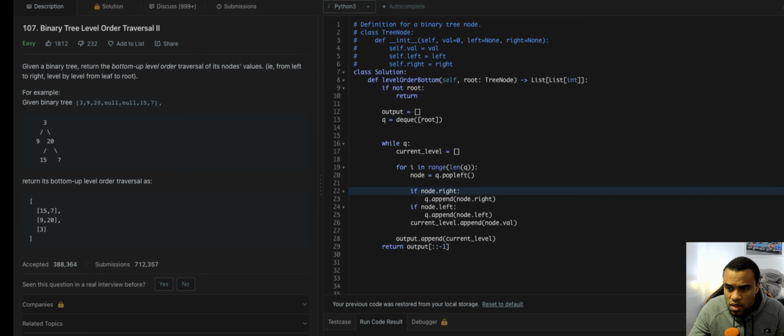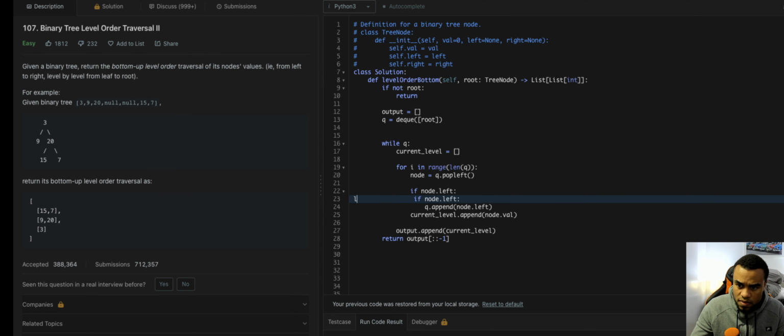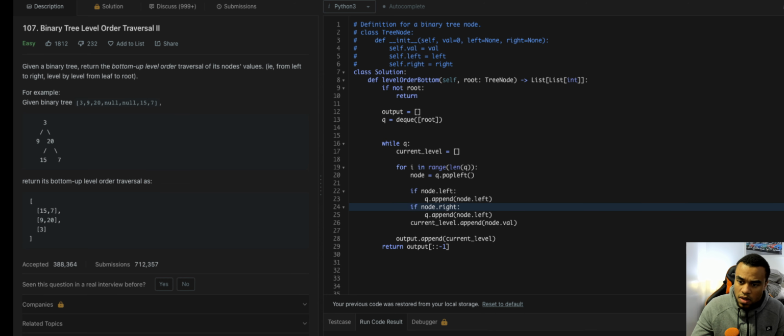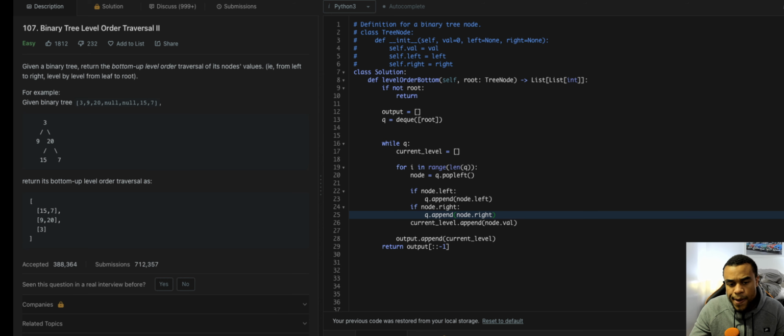Oh, whoops. Should be append left first. Q dot append left, Q dot append right, and append current level. All right, this should be okay.